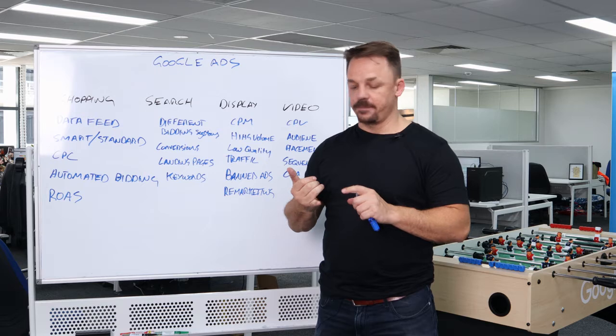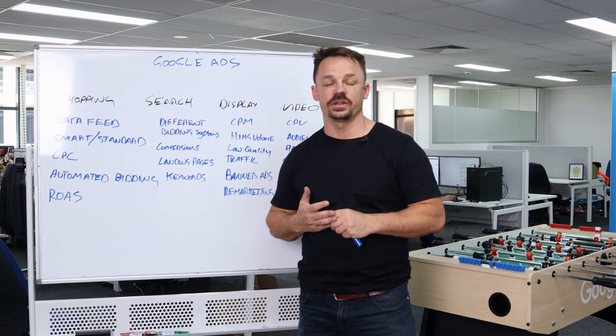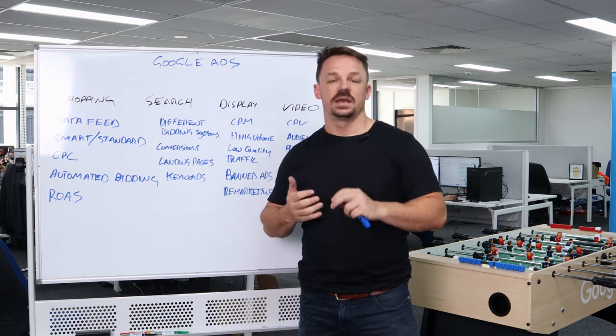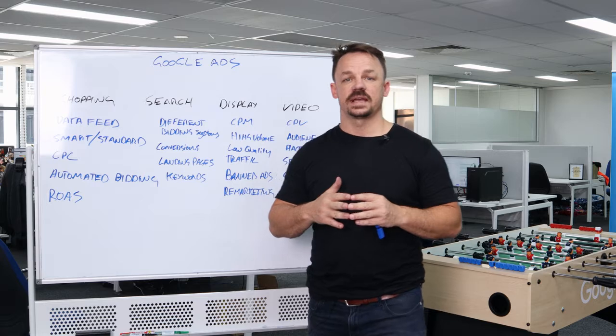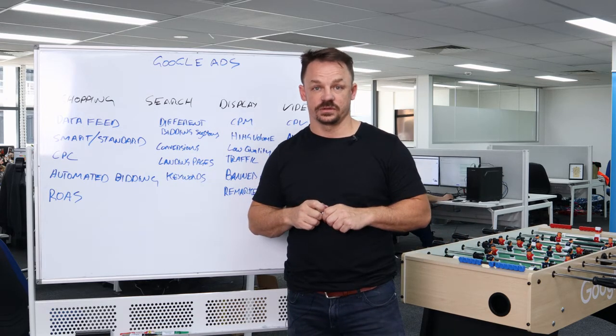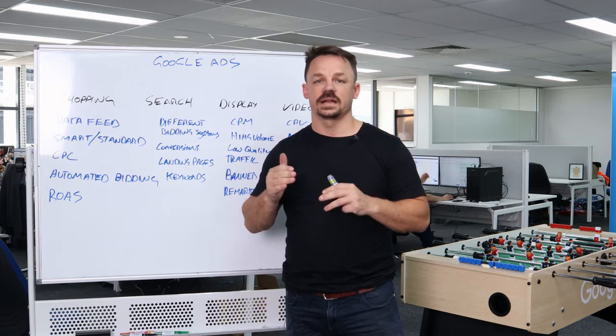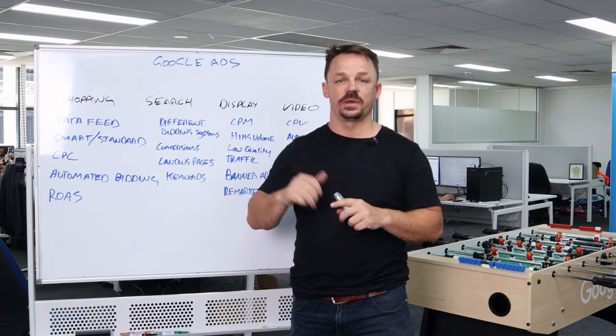There are different bidding strategies for this. You can use manual CPC, again, where you're controlling how much you're bidding for each and every single keyword. There's also maximize clicks, target search impression share, meaning that you actually want to come up for, say, 80% of the time whenever anyone searches one of these search terms that you're targeting. You've got also targeted ad positions, so you can say, I just want to bid the least amount I have to be at the top.